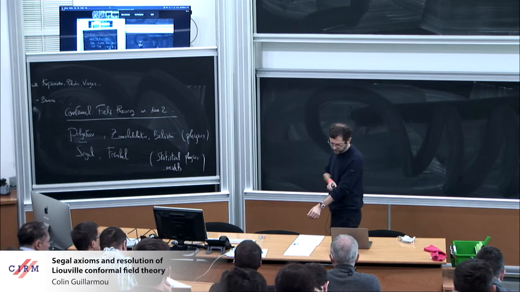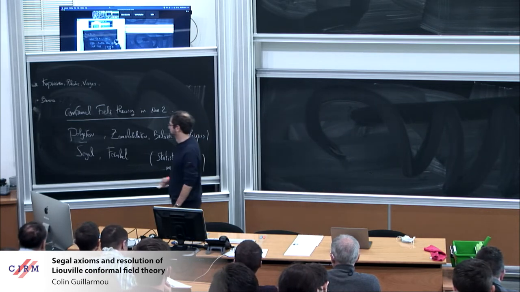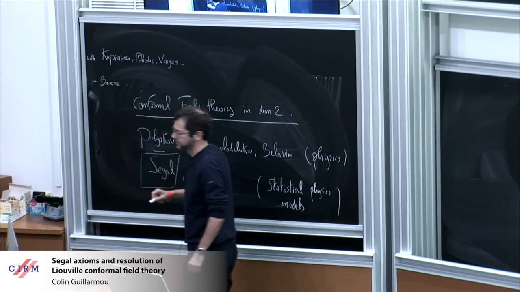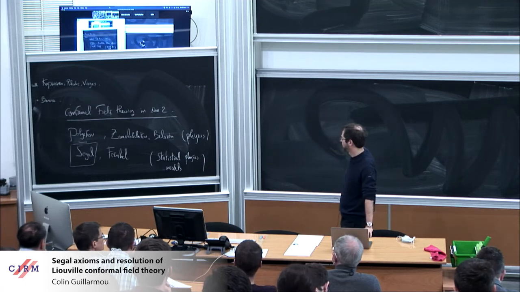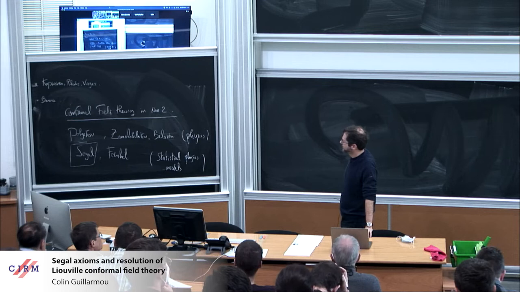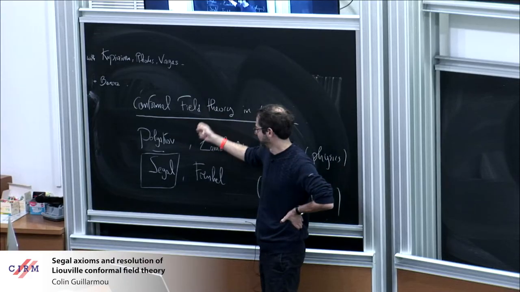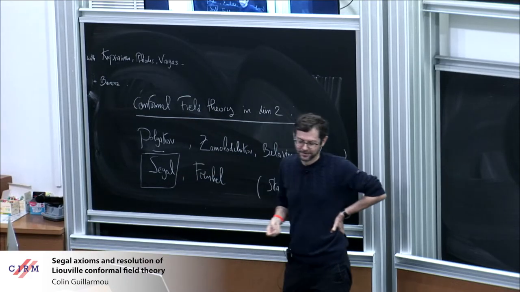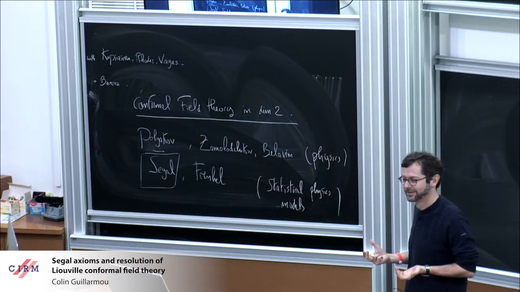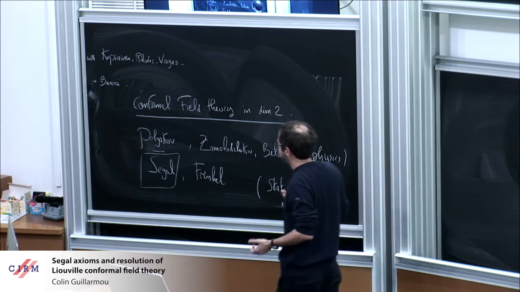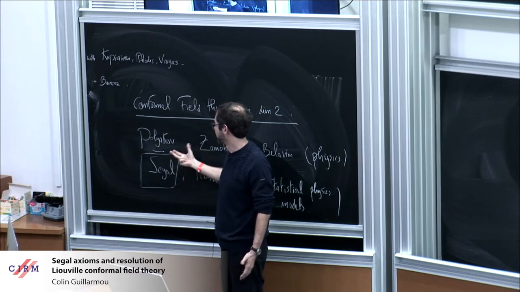So there is now a good mathematical formalism of what a conformal field theory is. The one I will talk about is the one by Segal, because it's maybe the most geometric and maybe the simplest to describe. And it turns out that finding a concrete example of a conformal field theory is actually pretty difficult. You have a nice axiomatic, but if you try to construct an example which satisfies it, it's actually pretty hard. And I don't think there was one complete example which worked in all generality, which was done mathematically.